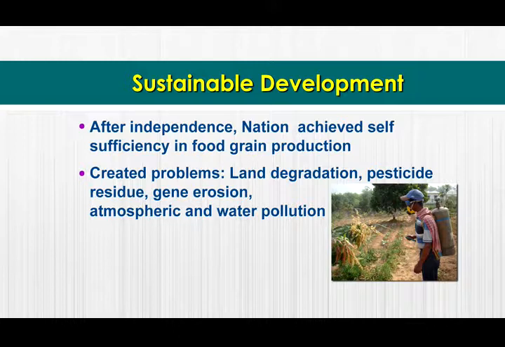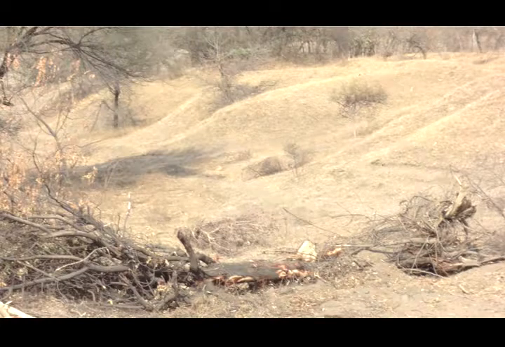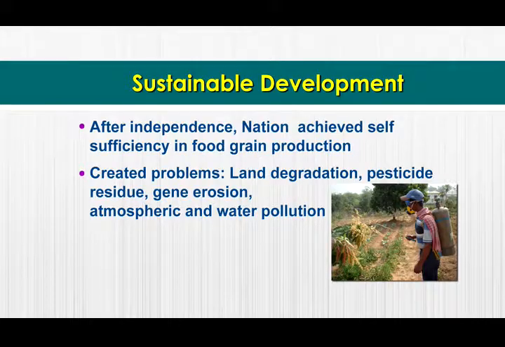So this increase in agriculture production by utilizing the technology of fertilizer, seed and irrigation water has a number of side effects. We have created a number of problems like land degradation, pesticide residue, gene erosion, and atmospheric and water pollution. In sustainable agriculture, dependence on the use of synthetic fertilizers, pesticides and other agrochemicals is very less. We use these chemicals judiciously, along with natural farm resources. Then the injudicious use of irrigation, which is creating many problems, has to be removed.